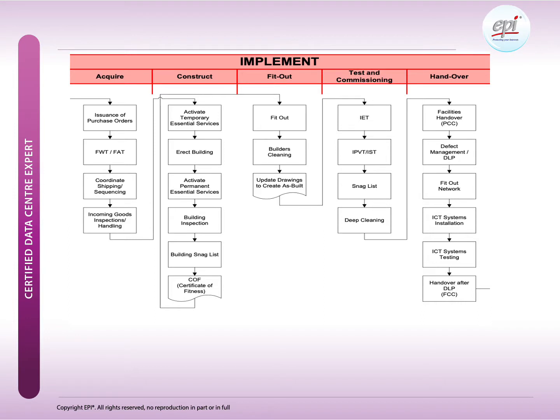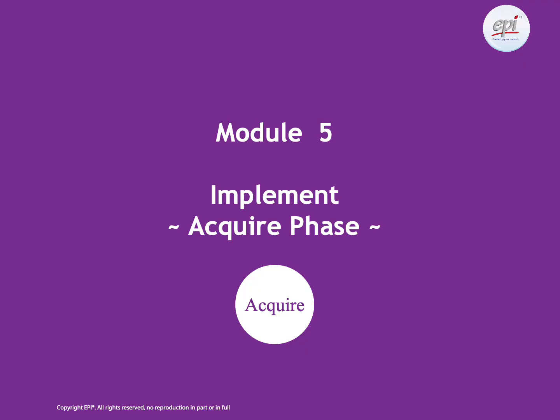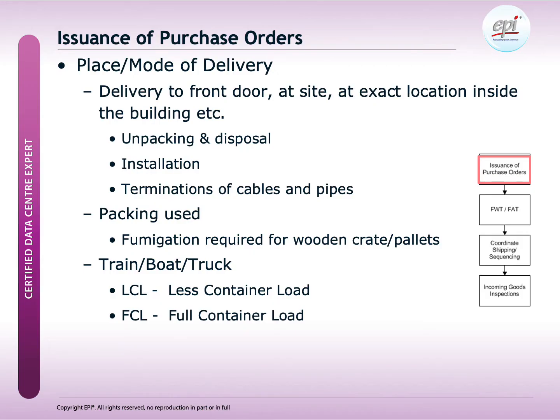As shown earlier for the design stage, this slide shows you the various phases and its activities for the implement stage. So let's start with the acquire phase. We will point out the importance of a proper logistic process where we try to aim for just-in-time delivery and also various other aspects for ordering of equipment are discussed.